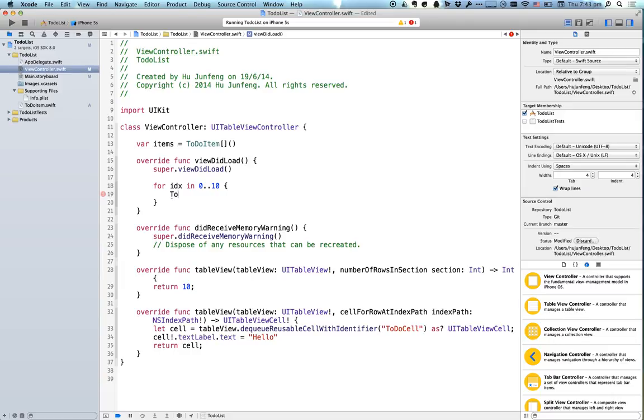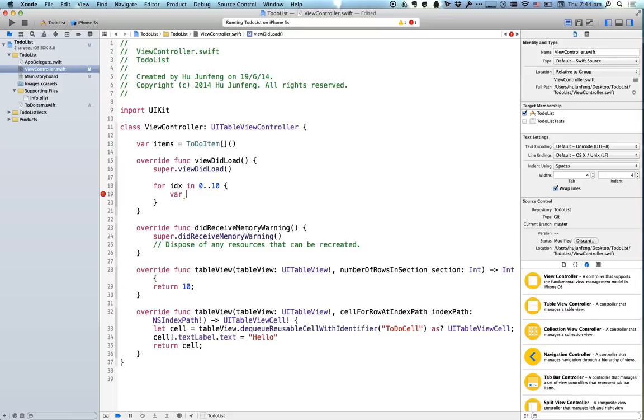So we get the new items. Sorry, quick question. You didn't import anything, right? In Swift, you don't need to import. When you call ToDoItem, it goes and finds the class ToDoItem. But you see, it's actually import UIKit because UIKit is a different framework. If the code or class is inside your own framework, you don't need to import.